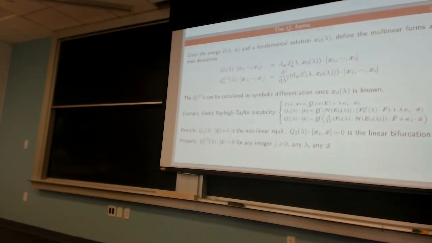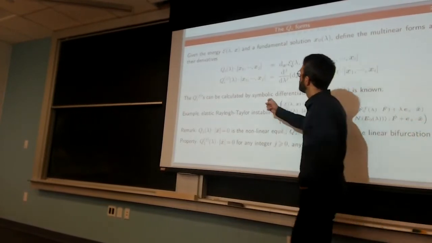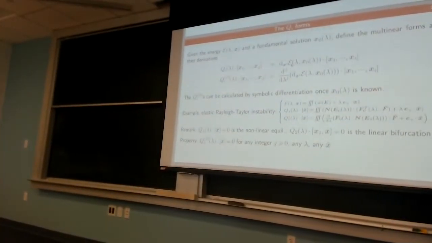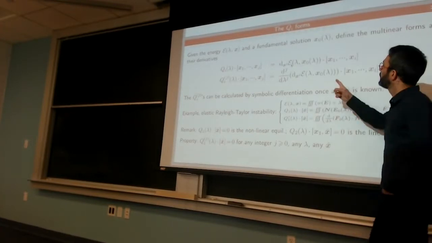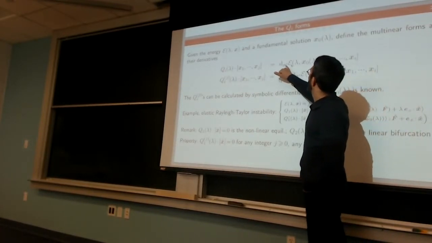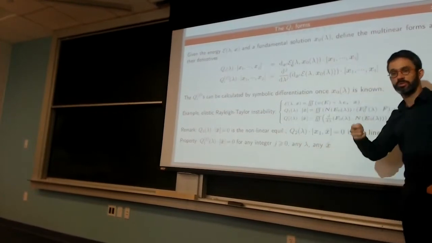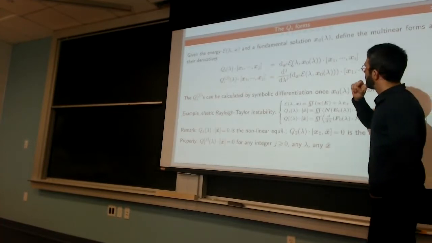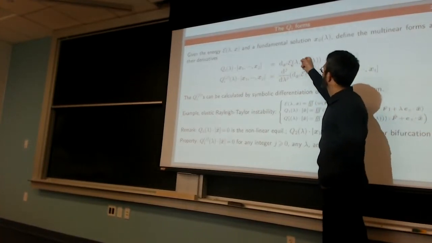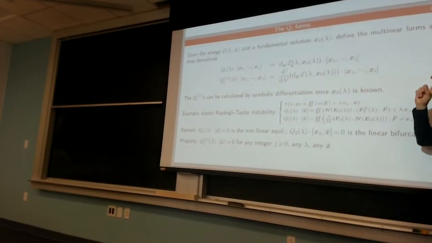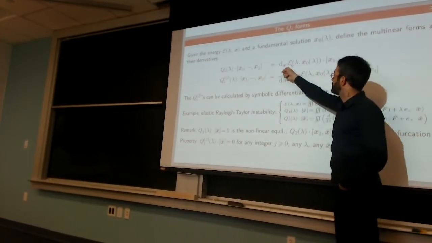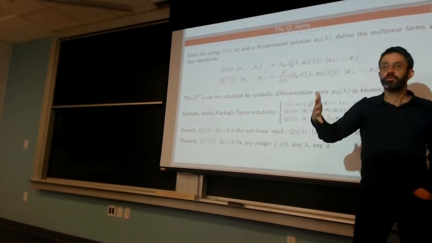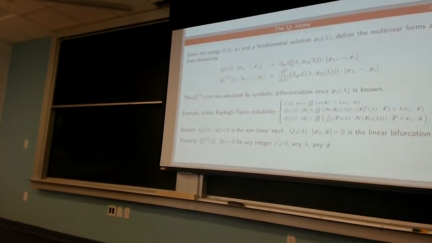So the first thing we need is these operators. And again, I'll give you specific examples where all this really makes sense. It's the ith variation of the energy, which you obtain by repeatedly linearizing. And it's evaluated on the fundamental branch. And because it's the ith variation, it takes i increments in input.